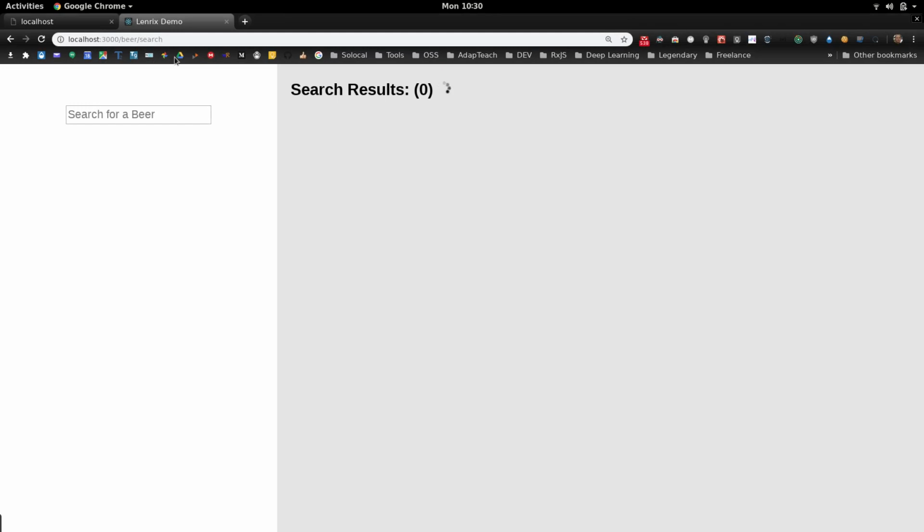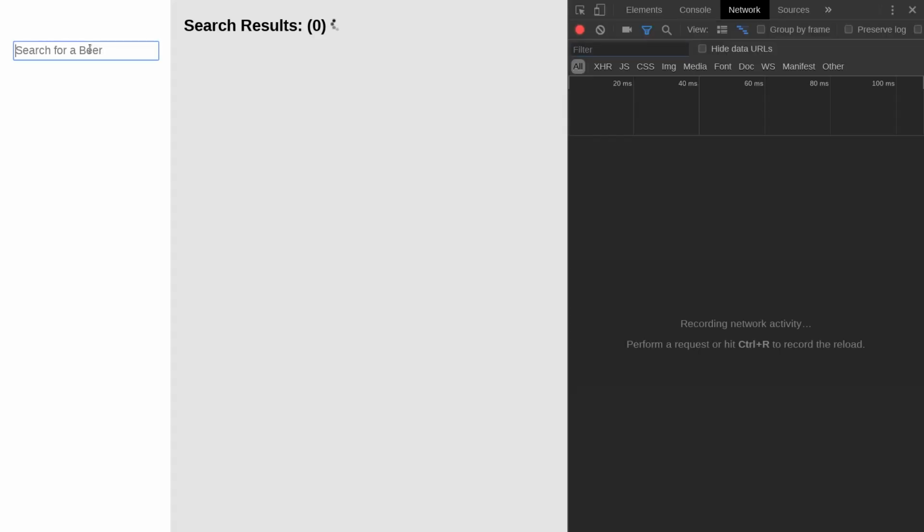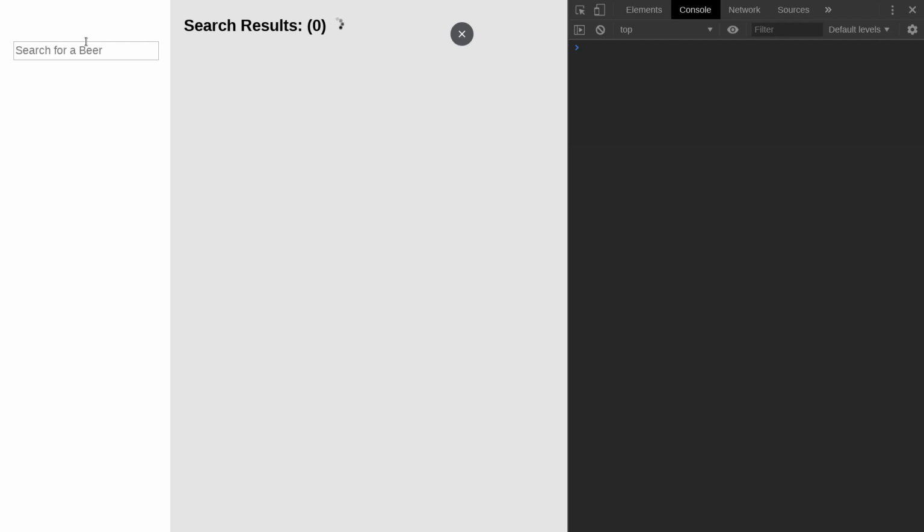Here, this is the beer search page. It has a URL, and it has all the style and the HTML already here, but it doesn't do anything yet. And if I type, nothing happens. The console is dead, nothing happens.